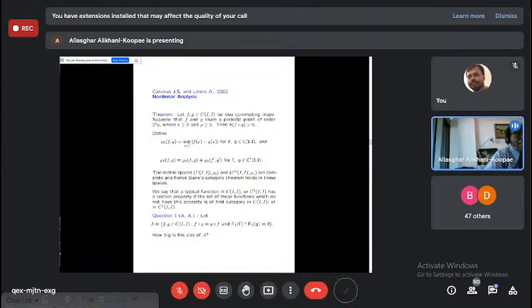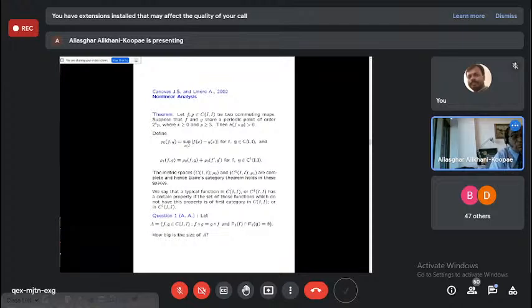So another thing is that, after that, I looked at, okay, let's consider these two metrics: the sup metric for the continuous functions, which I called rho 0, and the metric for C1(I, I), which is the sum of the sup norm of the distance of the functions F and G, and their derivatives, F prime and G prime. And we know that C1(I, I) with this metric is a complete metric space, as is C(I, I) with rho 0.